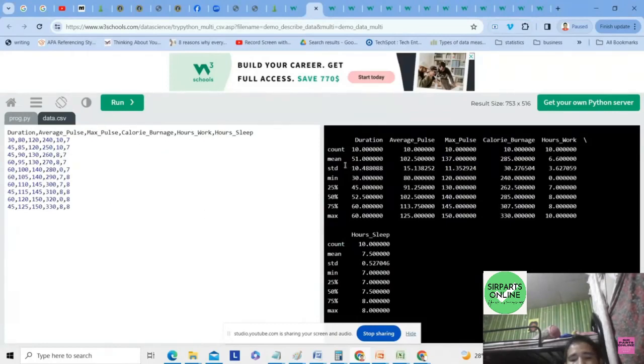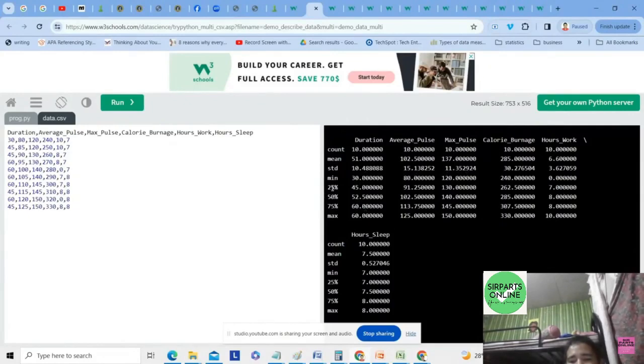And it will produce your mean. What is the average for the duration? It is 5.1, 02, 285, 6.6 for the hours of work, and for hours of sleep the average is 7.5. Then we have the standard deviation, 10.4. There you go.